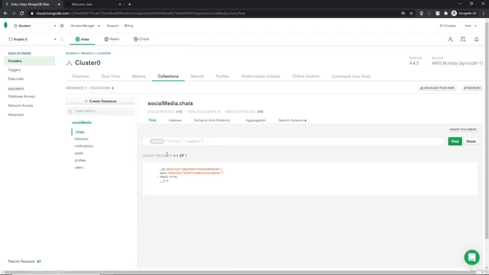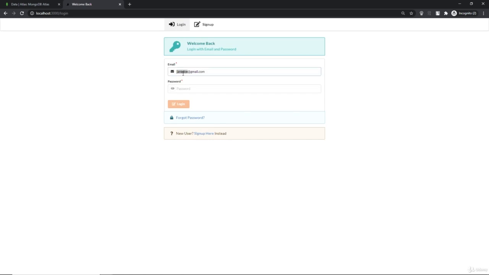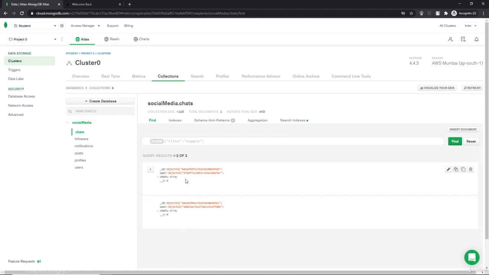And inside this, we have this model for Jando. And I'm going to create one for the Inder Singh user as well now. And log out. And if I refresh, now we have chat models for both of these users. So the first model here is of Jando and the second one is of Inder.